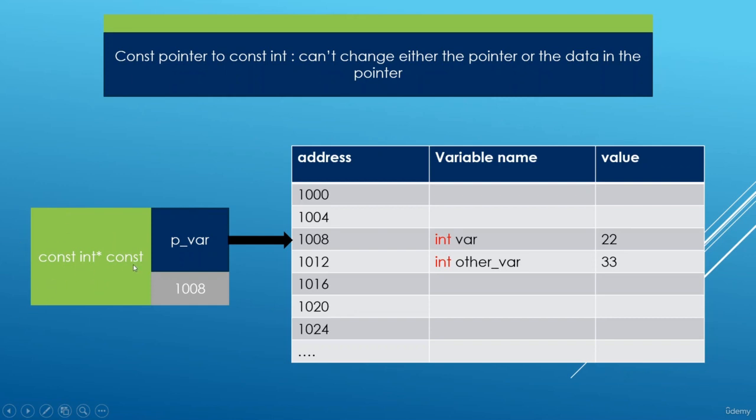This is how you say it. And you have to remember these syntaxes. If you use them a little while, you're going to remember them. So don't really worry too much about that. Okay, now if you try and go through pvar and try to change the value in here, for example, make it a 55, you're going to get a compiler error. If you also try to make this pointer point somewhere else, you're going to get a compiler error because this is a const pointer. So this is a const pointer to const.